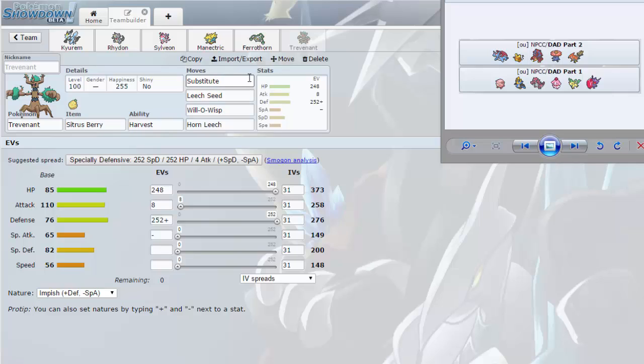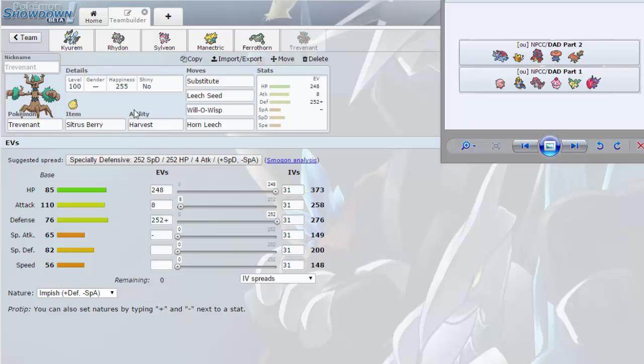Basically, if he sends it out first turn and goes Knock Off, I just go Will-O-Wisp straight away. And after Knock Off, I think does maybe 80 to 90. But after Citrus and then Will-O-Wisp, I can live another Knock Off because my item is gone and I got more HP and he's burned. And then Horn Leech allows me to just hit him back again. And basically, it lets me 1v1 Crocodile, which is really cool because, like I said, that's something you could potentially set up on. Not that I'm really afraid of that. But I don't know. I felt like the max, like the bulky Trevenant would be really good here.